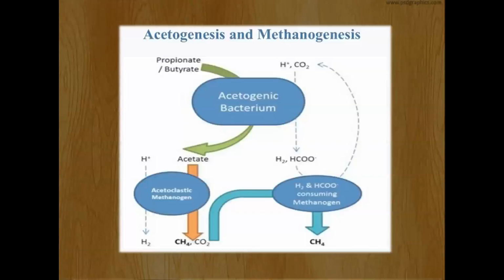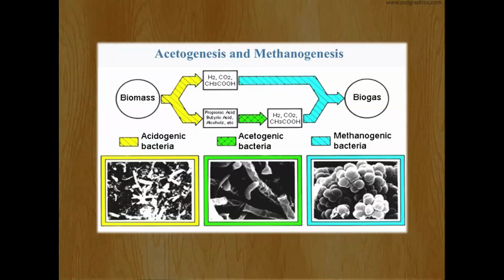Well, acetogenesis takes place as a result of anaerobic fermentation or anaerobic respiration. There the organic carbon is broken down into acetate. This acetate is further taken up by the methanogenic bacteria, and the methanogenic bacteria use acetate as the terminal electron acceptor in the respiratory chain, and as a result produce methane. Methane is a more reduced compound than acetate, and therefore it leads to the formation of methane gas.